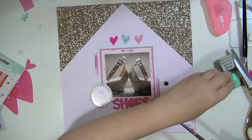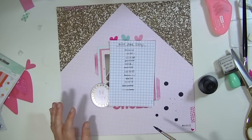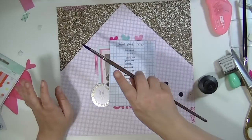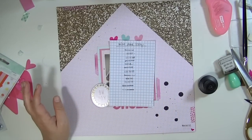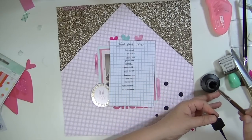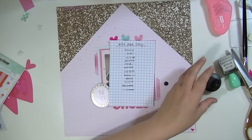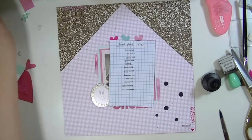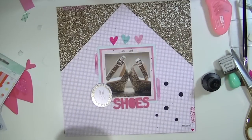And then I like to kind of tap it and put some smaller spots around. I'm going to do just some tapping at the top up here. I don't think I want any big splatters. No, I don't. I think that's it. I'm going to try to get some of this ink out of here. I don't have my water in here. Shoot. I guess I'm going to use a baby wipe. Yeah, so I think that finishes the layout. What do you think?